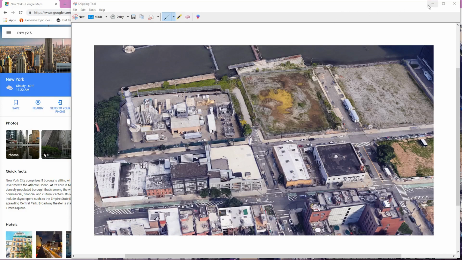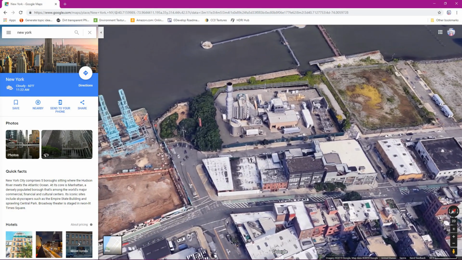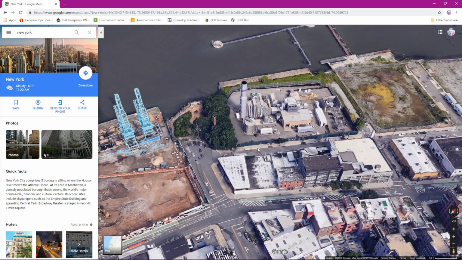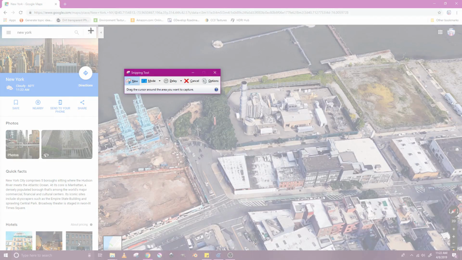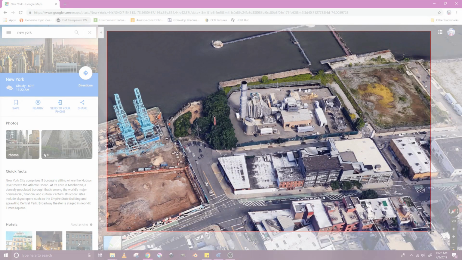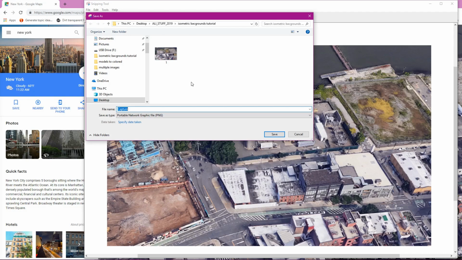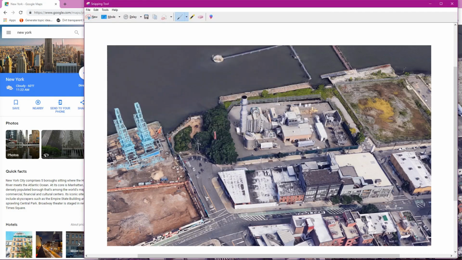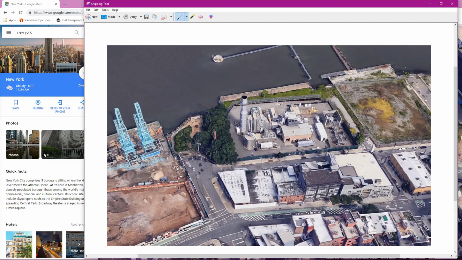Okay, so now what I'm going to do is minimize the snip tool. I am going to look here, this area here. I'm going to pull this over not too far, because as you pull the area over, your perspective will change. I'm going to take the snipping tool again. I'm then going to click New. Grab another screenshot. Then select File, Save As, name this 2, then click Save. Okay, what I'm thinking is we're probably not going to use this screenshot. However, we have this if we want to add additional background onto the area we're working with.